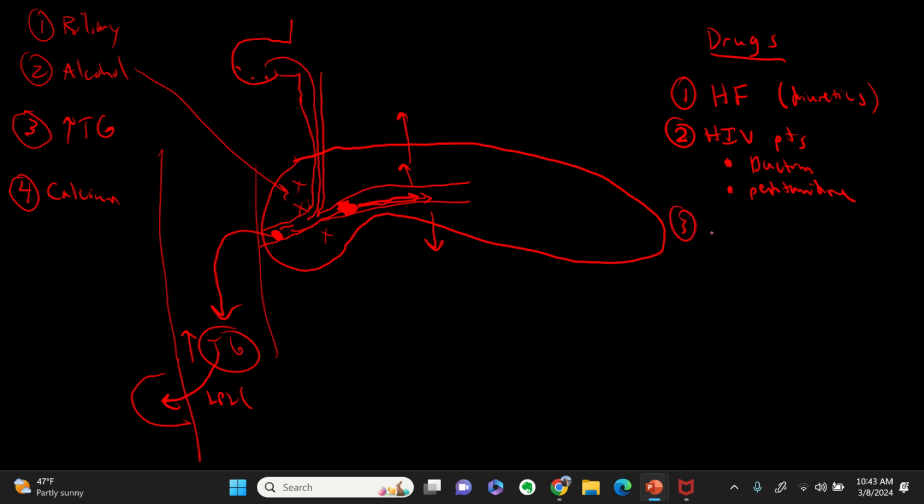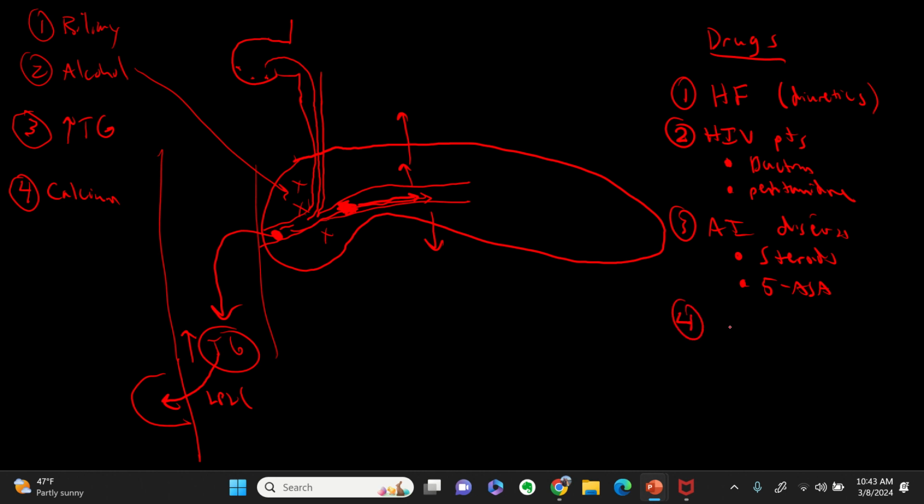Three, patients with autoimmune disease. So a big cause, and one that I have seen in the ICU, of acute pancreatitis was a patient with Still's disease, who was on chronic steroids for a long time, and those chronic glucocorticoids gave this patient pancreatitis as well. Other meds, 5-ASA, I think can cause acute pancreatitis as well.